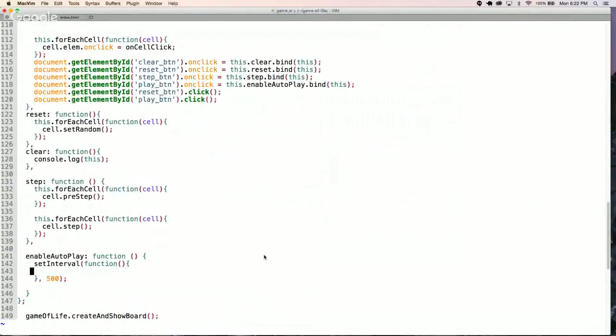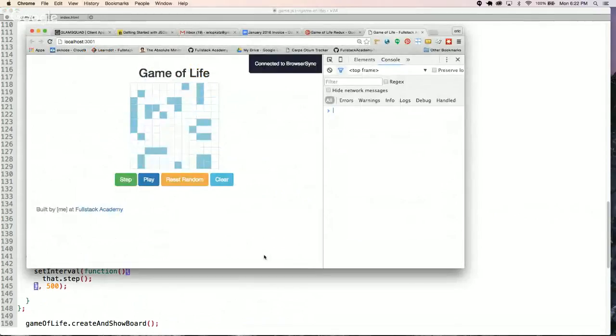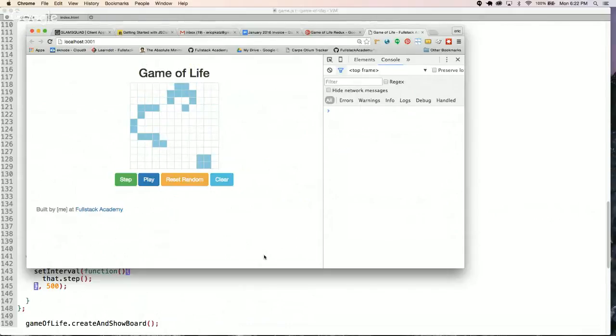Now, I could probably find a way to set the context, but another way you could set the context is setting a variable called that. This is outside my function. And then I could say just that step. And you can see my game is running.